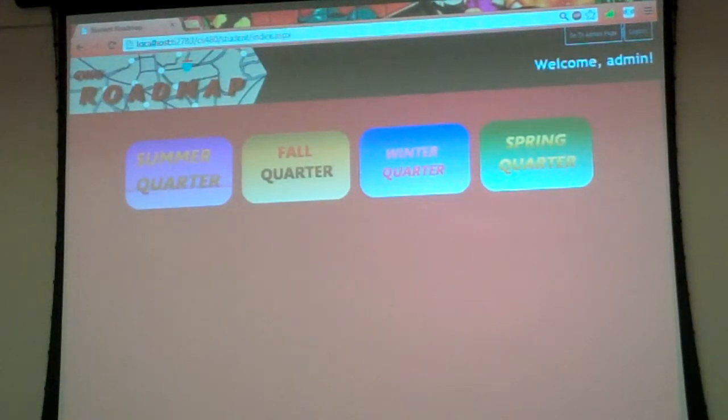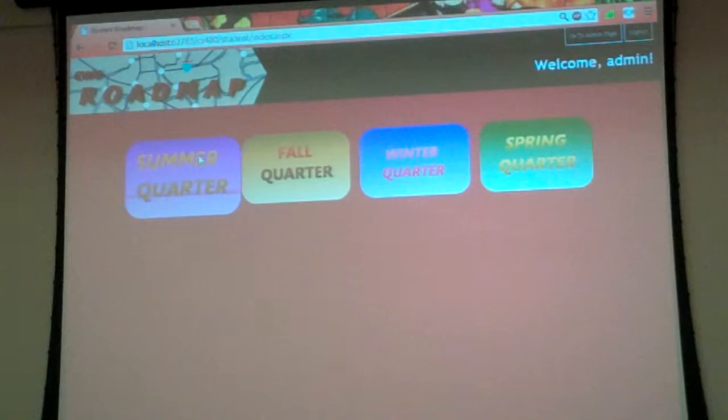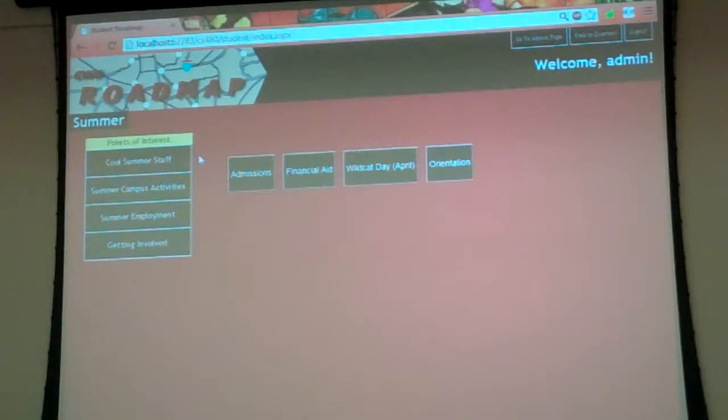So this is the first screen that the student sees, and you'll be able to select which quarter you want information for. These awesome bouncing effects. Okay, so say I'm a student, I've gotten accepted into Central, but it's not yet fall quarter. So the pre-quarter, summer quarter, let's go ahead and click on that, and we'll be greeted with this main screen that the students will be able to use for the main functionality of our project.